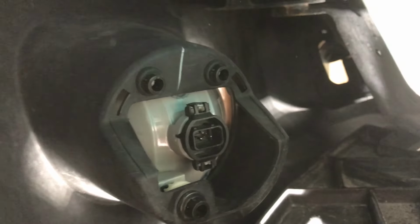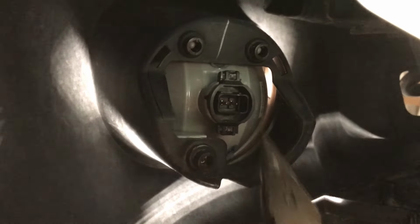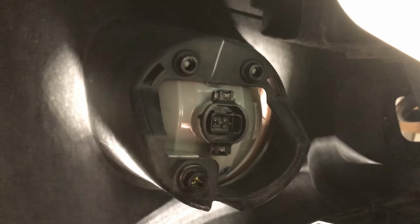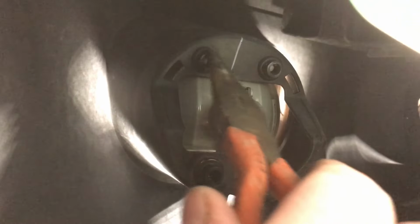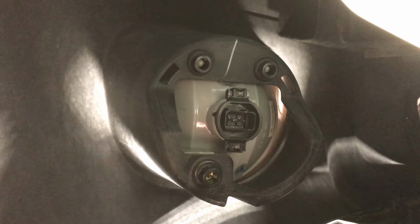Now, here is our light, at least the back end of it. If you have a blank there, you're going to see these tabs, and I'm going to see if I can point them out for you. That slot, and the slot there on the bottom is what holds the blanks in. They're little clips. Release those clips, the blank pops out. Now, our aftermarket light has already been popped in, and there you can see it just pops in. There's already holes within the bumper itself, so the light itself pops right into those holes.